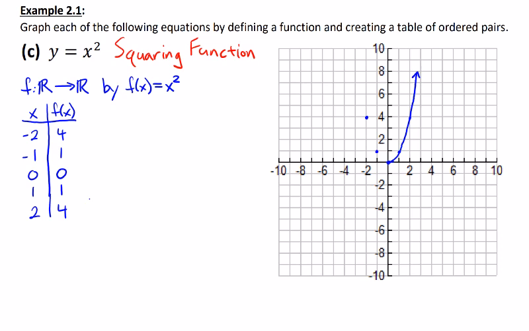And I can do the same thing on the left. What's interesting about this squaring function is that whatever you have to the right of the origin, you will have a mirror image of that to the left. Later on in the course, we'll spend a whole section dedicated to this squaring function and dive into some of its different properties, because it is a very popular shape to use in mathematical modeling. So here is the squaring function.